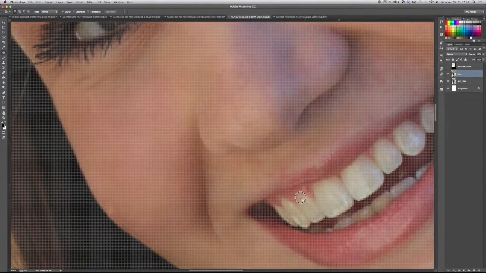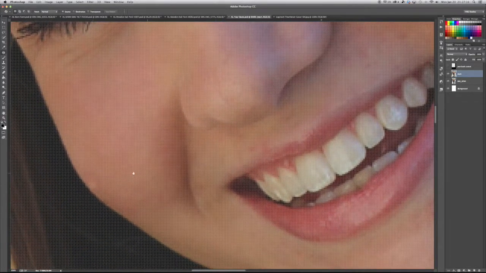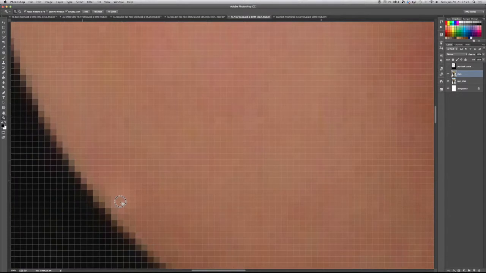Alright, moving on to the next area. There's that cheek done. Let me zoom in here and see if I can get rid of this little funny spot right here. As far as I can zoom, so go back to J. We'll pull it out one piece at a time. See if that makes a difference.